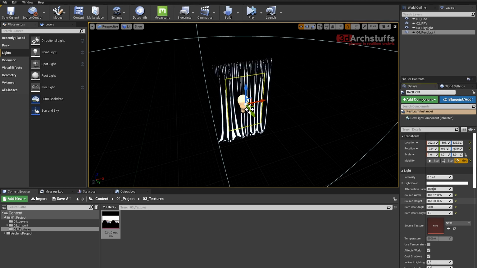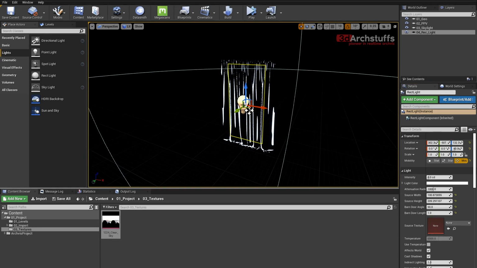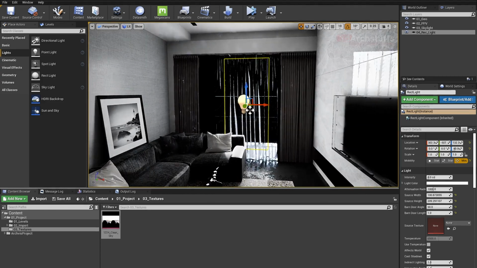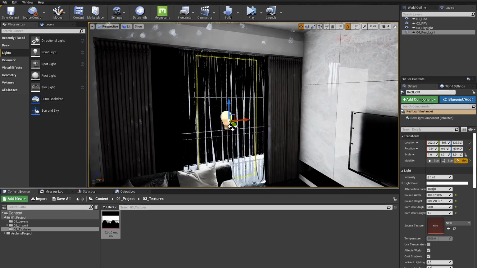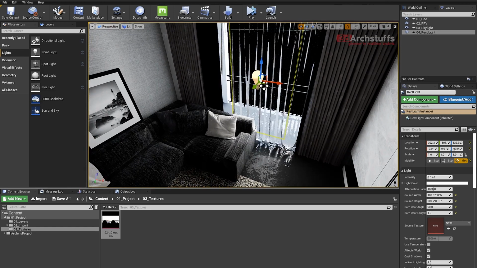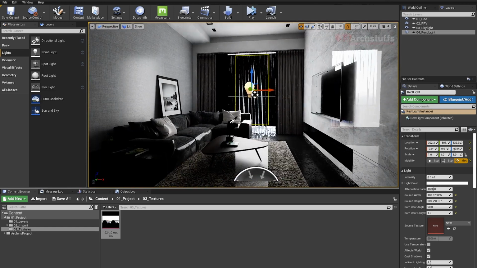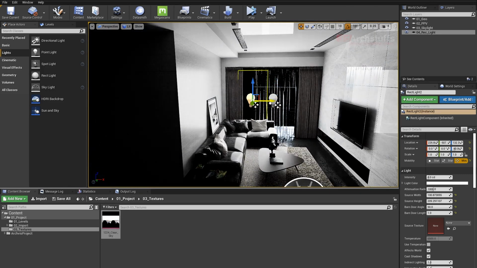So I will make the length like this here, but not exactly match the length with the curtain, just something around like that. Yeah, so let's proceed with this as of now.